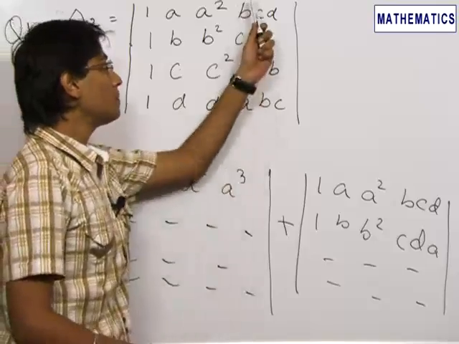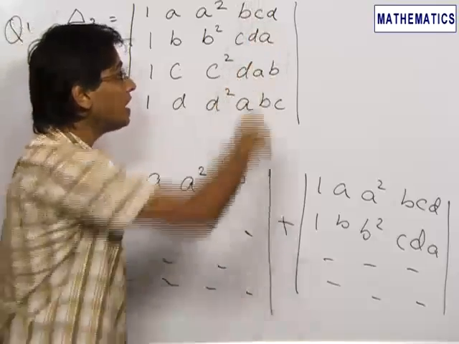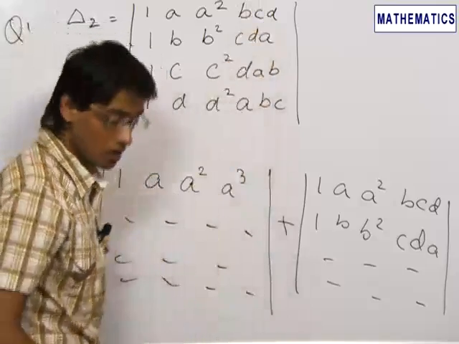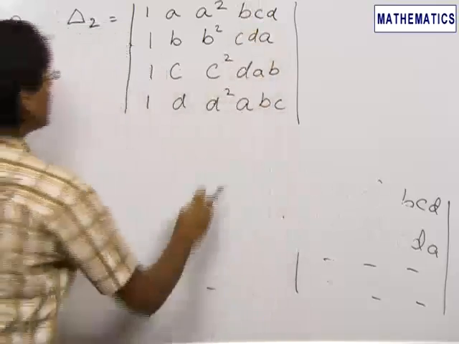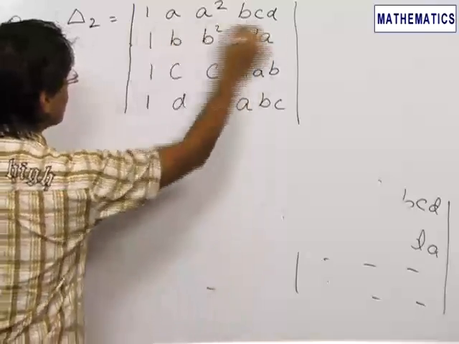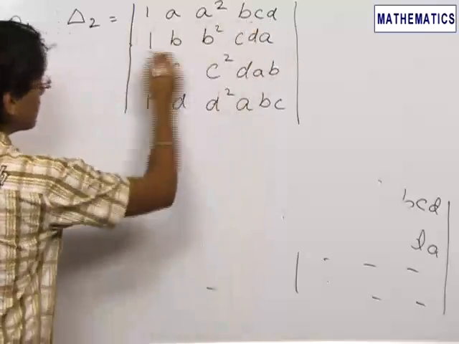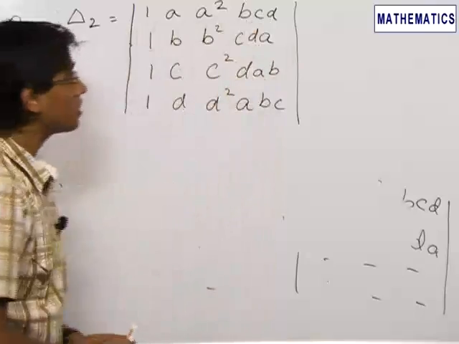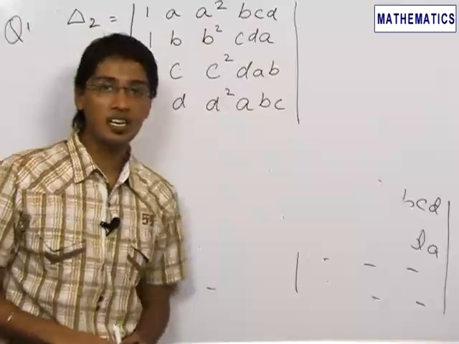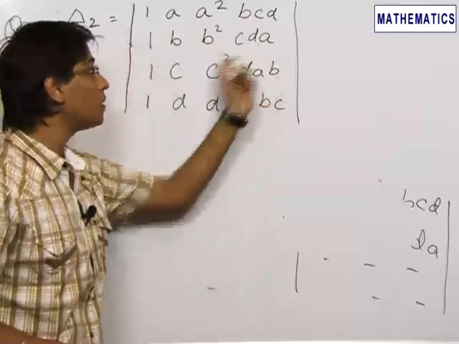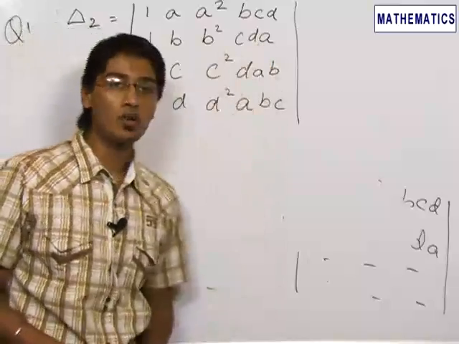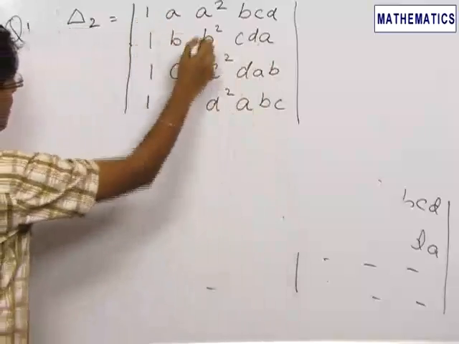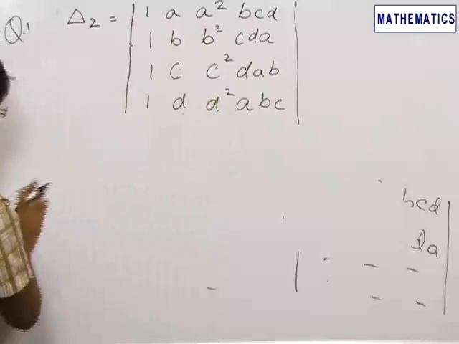Now we can see that in the fourth column, in each of the terms, one of the variables out of a, b, c and d is missing. So we can multiply the first row by a, the second by b, the third by c, and the fourth by d. Because the term a is missing in the bcd term of the fourth column, the b term is missing over here, the c term is missing over here, and d is missing over here. So we can multiply this by a, this by b, this by c, and this by d.